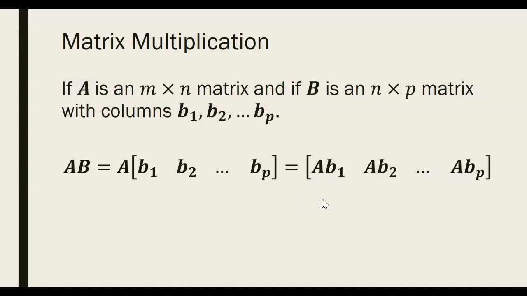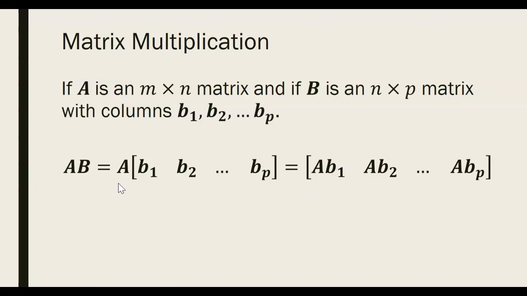Now, if you recall back to what a matrix times a vector was, the number of entries in each vector had to be the same as the number of columns in A. So if you'll notice, we said A is an M by N matrix, and B would have had to be an N times P matrix for this whole system to work. Okay, otherwise we don't get the same size. So the number of columns in A has to be the same as the number of rows in B.